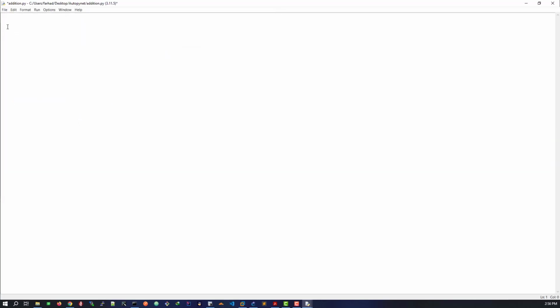Now, once again, num1 equals 5, num2 equals 10. The result equals num1 plus num2. And I'm adding a new thing, print(result). Since I'm not in the console environment, I need to use the print function to call this variable. Don't worry. As I mentioned, we'll become familiar with the structure and how to interact with Python in the upcoming videos. Here I'm just giving you a brief overview of Python and the tools we have for code writing.